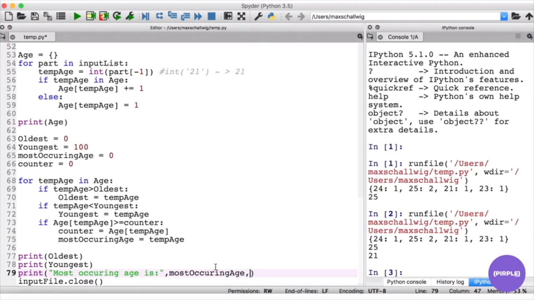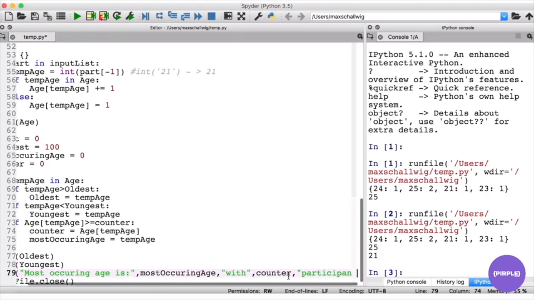So the most occurring age is whatever, and then we'll write "with", and then we'll end the string here again, and another comma, and now we're going to put counter. So now we're going to put in the counter number, which tells us how many participants were like that, and the comma is going to take care of making this a string for us, and the comma is also going to add spaces, and then we'll put in here finally "participants".